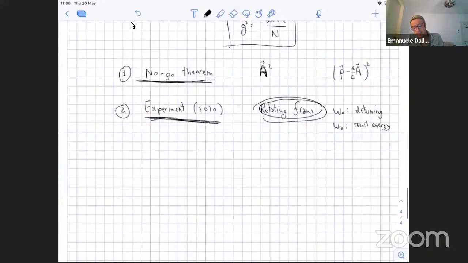Let me show you now a microscopic derivation of the experiment. Actually, let me do the following. Let me take a technical break of 5 minutes, and then afterwards I will briefly describe the experiment, how it is related to the Dicke model, and then I'm going to show you the experimental data itself, and then we will have a presentation by one of the students. So a technical 5-minute break, and we are back.